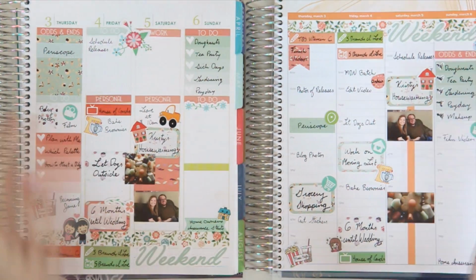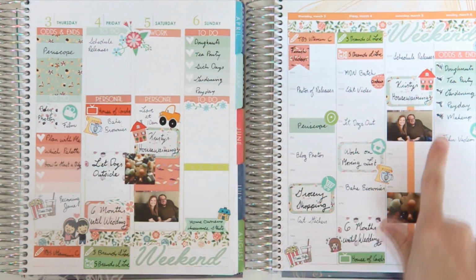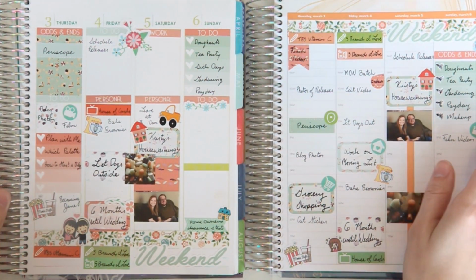Because I don't know, but I thought it'd be fun to show you guys a side-by-side comparison of the same exact spread in two different planners. There's obviously differences, but I think the general feel is still there. And then I did the same photos just to show you guys that as well. And I don't know. I really don't know. This video should just be titled, I don't know what to do, guys. It's not going to be. That's not a very catchy title, but I would love your help and feedback. And that is it. That is today's video, showing you guys two different planners and then ranting on about how I don't know what to do.